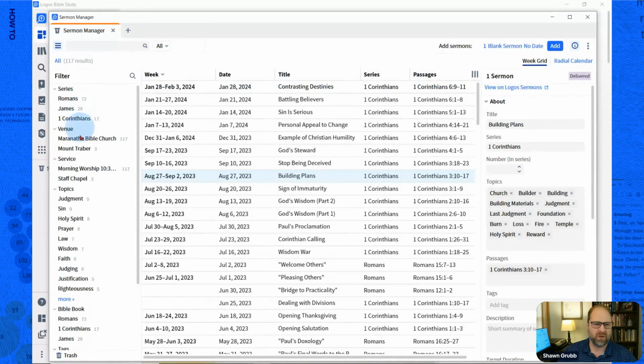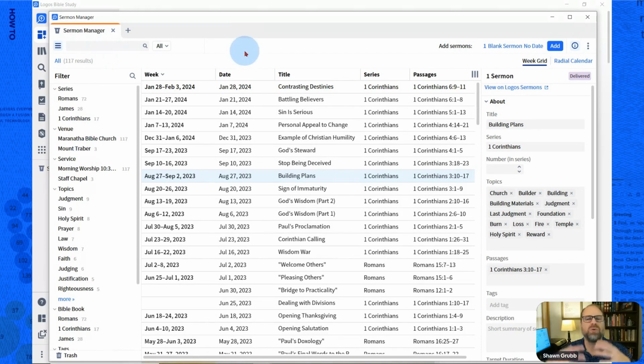Now, these filters on the left-hand side can be turned off and on by the sidebar right up here. So if I click the sidebar button, it closes that. If I click it again, it opens that. And now I can use the search field and the filters to narrow down my sermons.